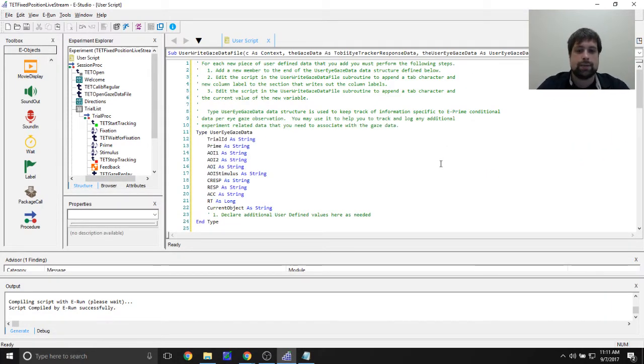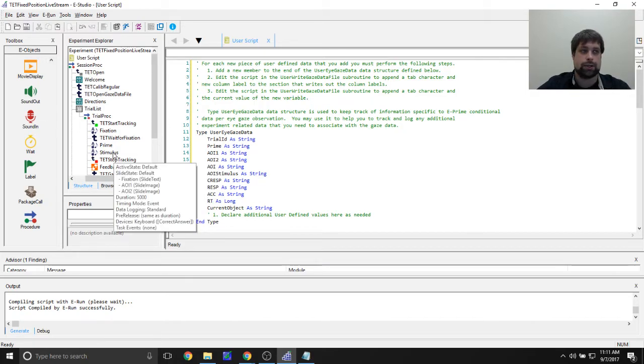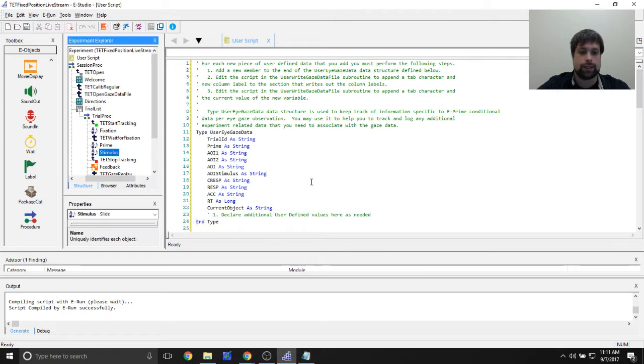Alright, if you take a look at the sample, I actually just pulled this straight from the sample. The first thing that I'm doing is defining a user-defined type called user eye gaze data. This is going to be the main bulk of the data that I'm going to add to my gaze data file, and all of the variables that I'm going to be interested in. So trial ID: what trial am I on? What was the prime? What were both of the AOIs? So am I looking at a dog and a cat? A cow and a horse? A cat and a horse? What am I looking at here? AOI, specifically, which one are they looking at right now? AOI stimulus is going to be whichever AOI is correct. My correct response, my accuracy, and my RT are all going to be in relation to how quickly or slowly participants respond to the stimulus.